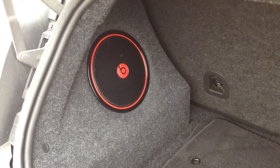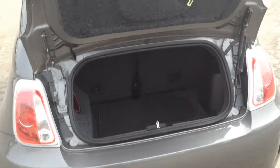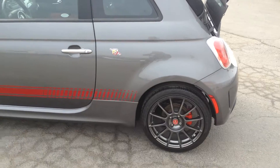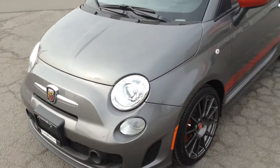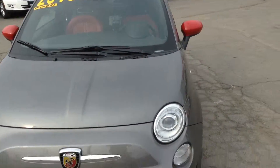Take a look in the back — we can see it has a Beats by Dre premium sound system package installed. Having a walk along the side here, this is a convertible. Again, no dents or scratches, and with less than 10,000 kilometers on it, this vehicle is a steal of a deal and quite a beauty. Let's take a look inside.